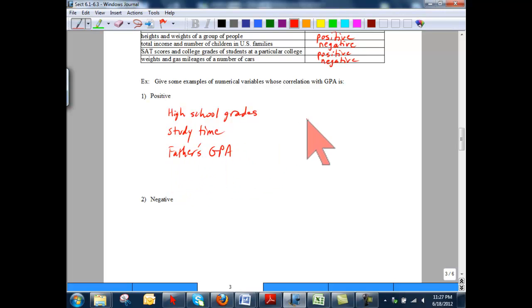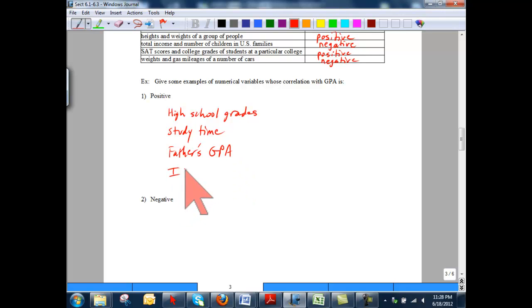How about an example like father's GPA? So if your dad went to college or in high school, say, if your dad tended to do well in school in terms of grades, you will tend to do well in school in terms of grades. This is a well-studied situation in educational research and sociology. The argument probably goes that parents who get good grades in school themselves value education and are skilled in knowing how to study, and then they tend to pass those values and techniques on to their own children.